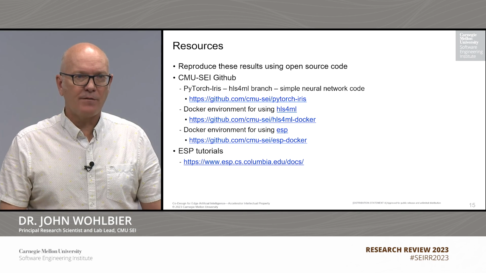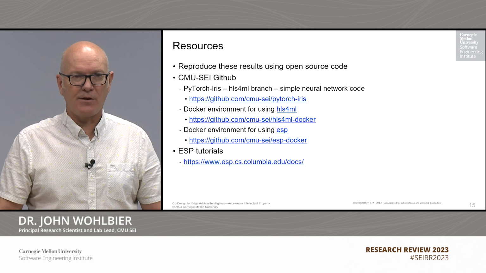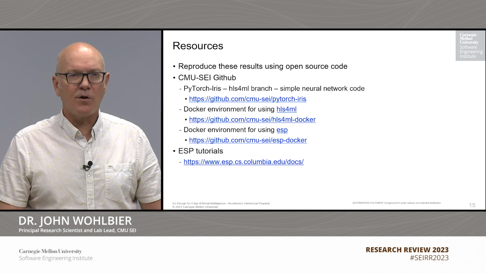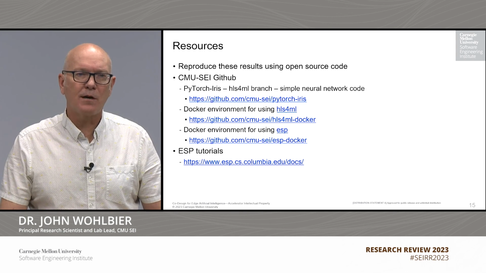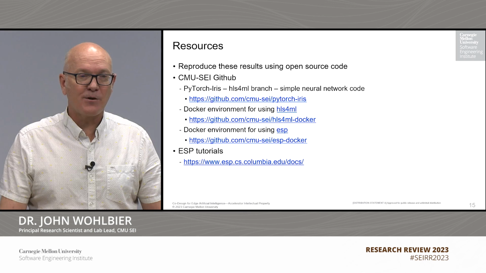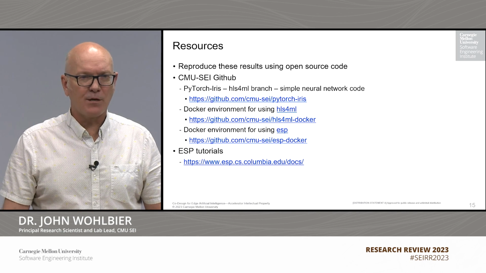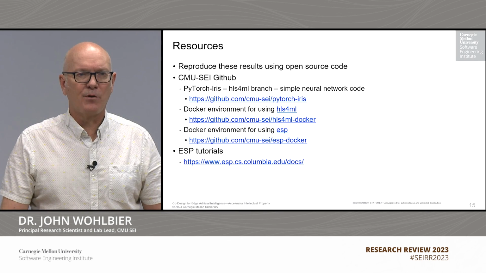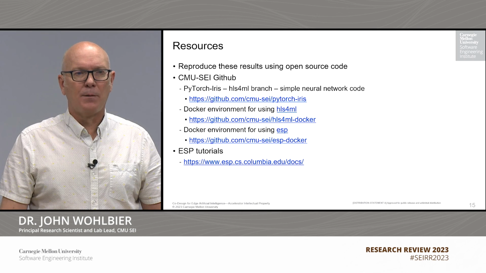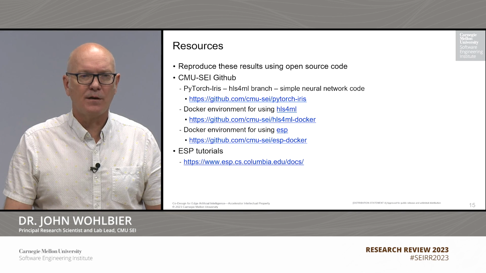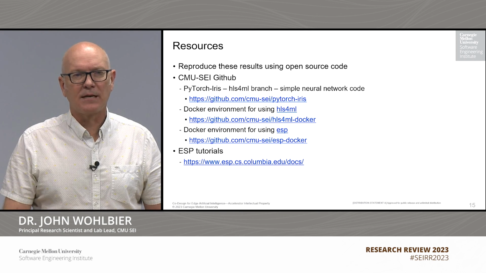And then there are a couple of Docker environments. One is for HLS for ML. The process of taking your neural network and getting it to the hardware description language is an involved process, but if you use that Docker environment, you should be able to have success. And then lastly, a Docker environment for using ESP. That's Embedded Scalable Platforms, the SoC integrator package from Columbia University. So there's a Docker environment there. That process is also quite involved, and you might find the tutorials at the last link useful for those steps.